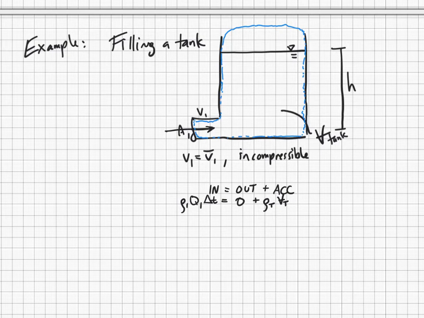So basically we've got this much mass coming in over time T. And really, this is not right, is it? No, I don't think it is. Actually, what we've got here is the change in mass, that's our accumulation. So this much is coming in, this is the mass flowing in.